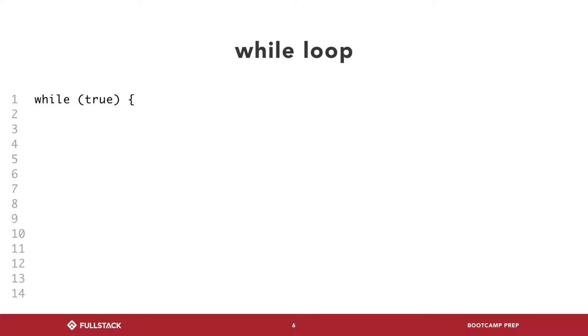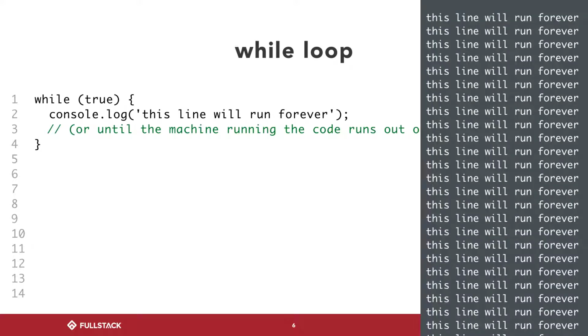Alternatively, if you just hard code it as true, and this will always be true, you're going to get some kind of error where your computer is going to just run this thing infinite times, right? Is it true? Yes, run it. Is it true? Yes, run it. It will just not stop. In most modern computers, once you run something past an X number of times, the computer will shut it down for you and say, hey, I think you made a mistake here, or I think you meant to stop this earlier.